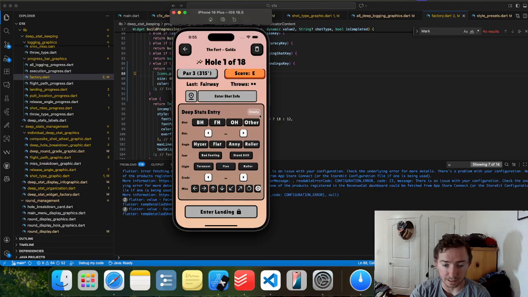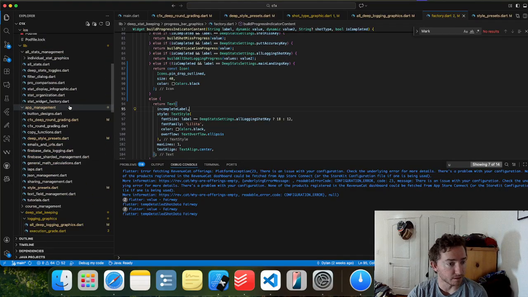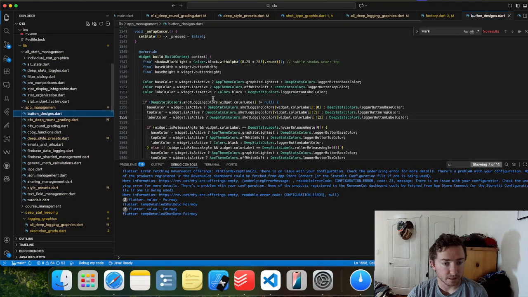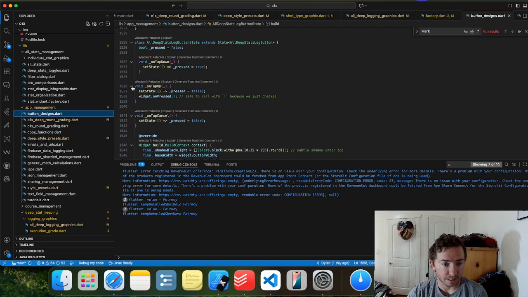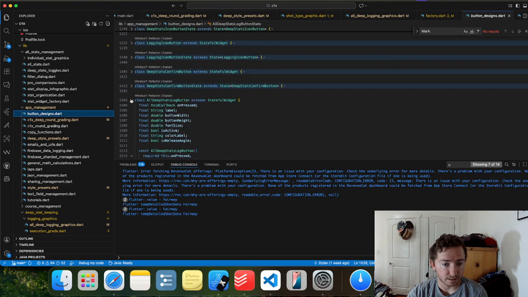I want to put it up here, and I want it to be tappable to change the option. Let me think about what the best way is for me to do that. I know I have, no, not this. Let's hide this for a sec.